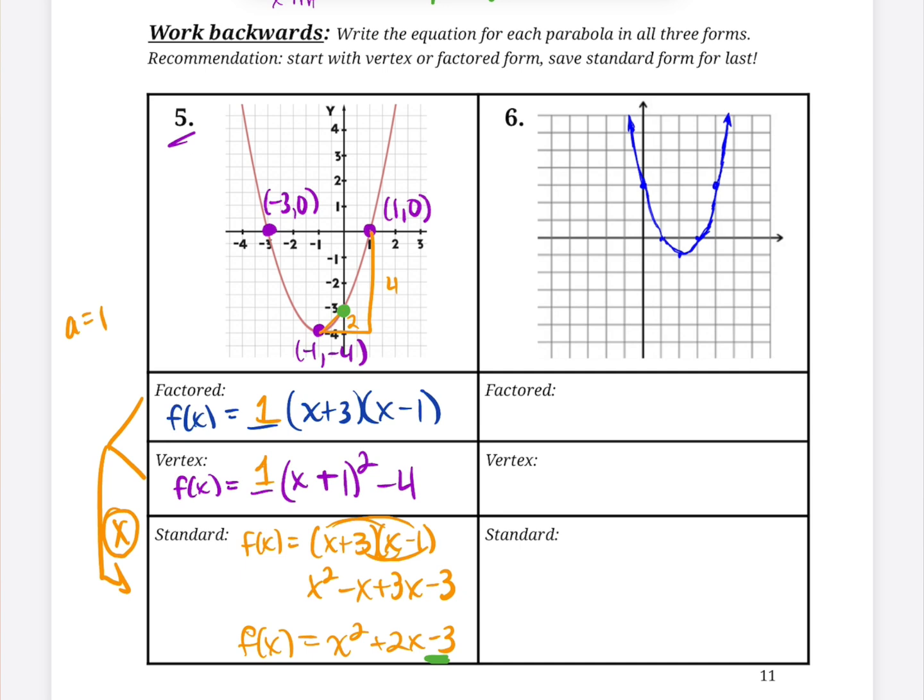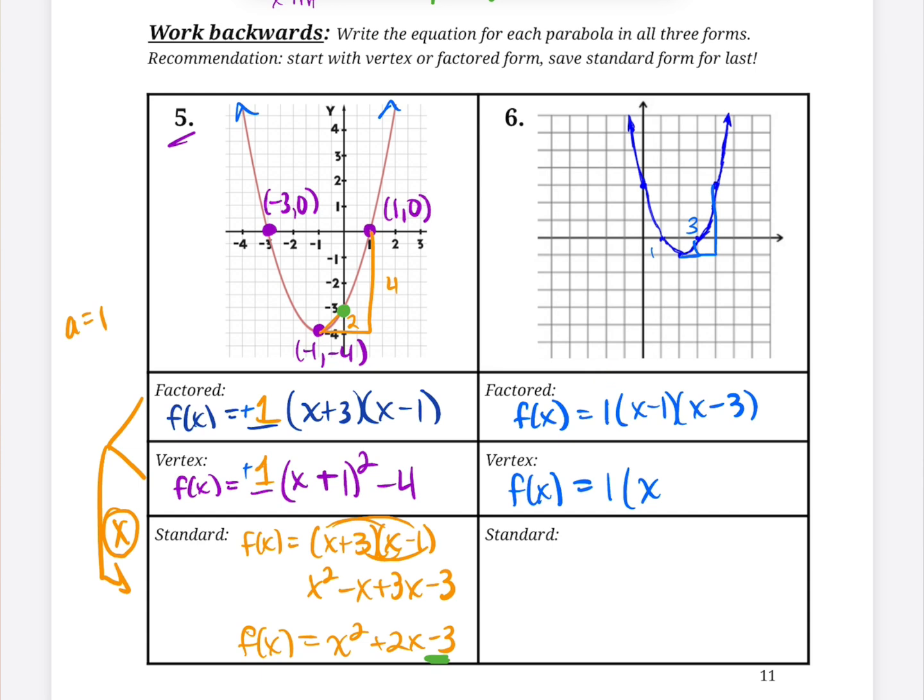Welcome back. All right, so the factored form. Oh, and by the way, in this first problem, number 5, this example, we know A is positive because the quadratic has up arrows at the end behavior, so we know that the leading coefficient has to be a positive number. So same thing here, and it looks like it's probably going to be 1. So we're going to have x minus 1 times x minus 3, because we're at 1 and 3 for our x-intercepts. F of x is going to equal 1 times, and you don't have to write the 1 here. I'm just writing it so you don't forget that identifying the A value is a thing, right?